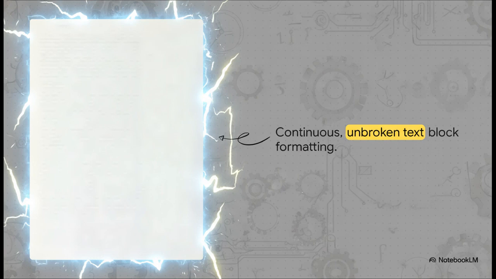We hit the third page, and what do we find? A relentless, solid block of text offering absolutely zero mercy to the reader's eye. The formatting here is continuous and unbroken. The dense block of justified text completely fills the central frame of the page. There are no visual resting places.